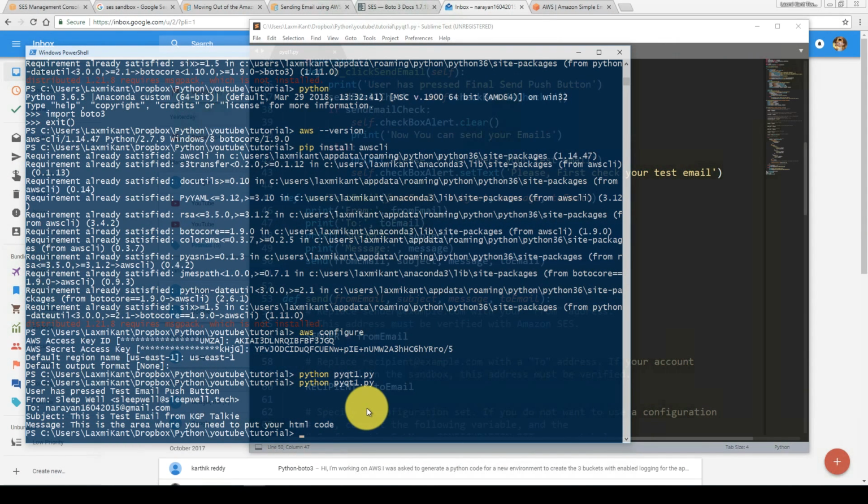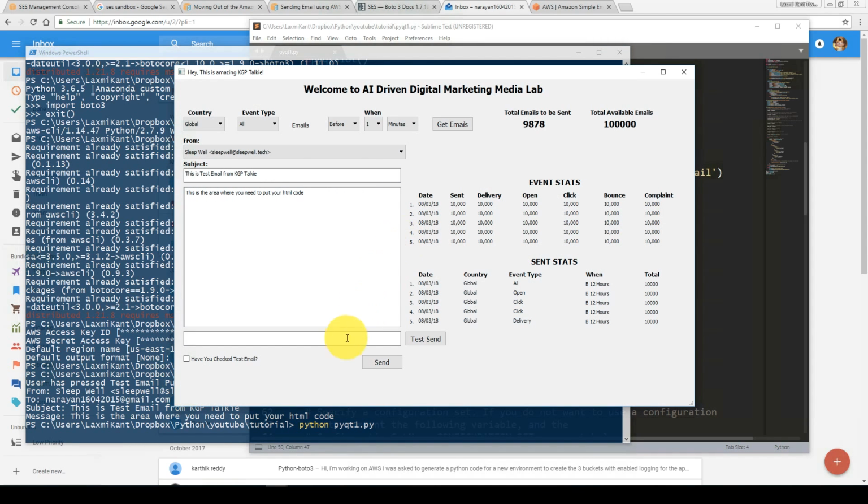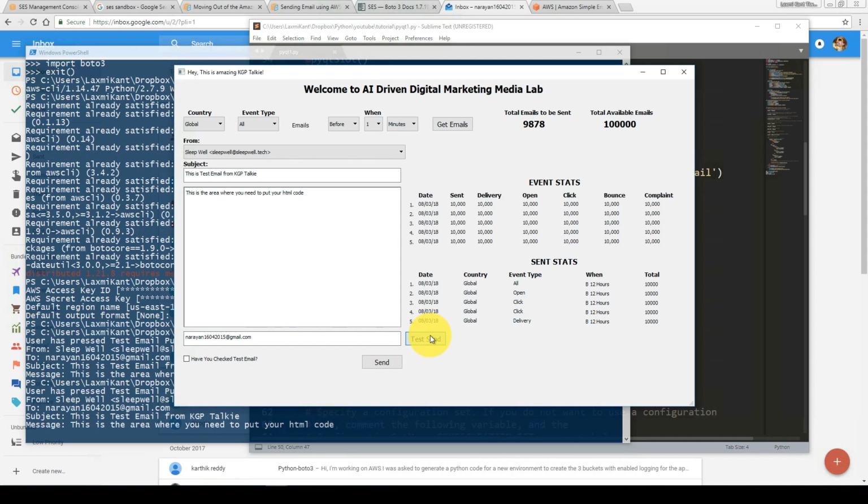Press Ctrl C. It will terminate the current Python script, and now just send it. Okay, we need to give here Narayan16042015@gmail.com. Now I have pressed test send.